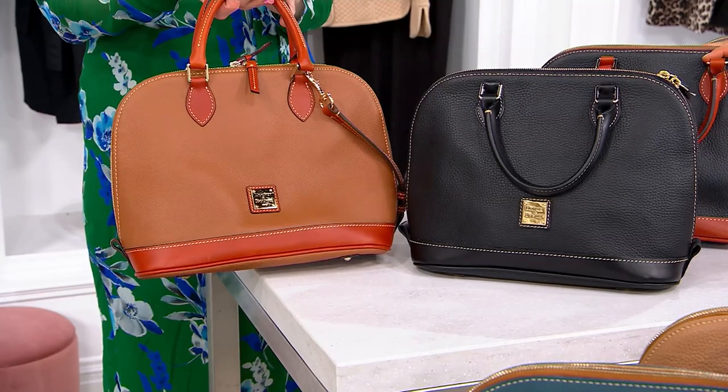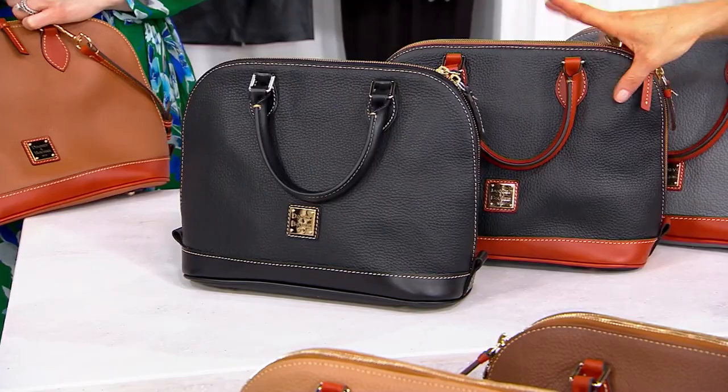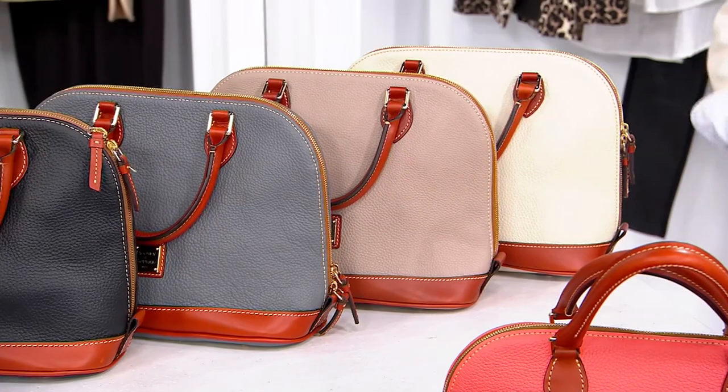Here are your remaining colors at the easy pay of $33.99 and at the sale price of $169. We call 'black' the one with black handles and black trim, and 'black black' the one that has a black body but brown handles and brown vachetta trim. Then there's slate — that's your gray — taupe, your creamy tan, and bone, which is more of a white color.